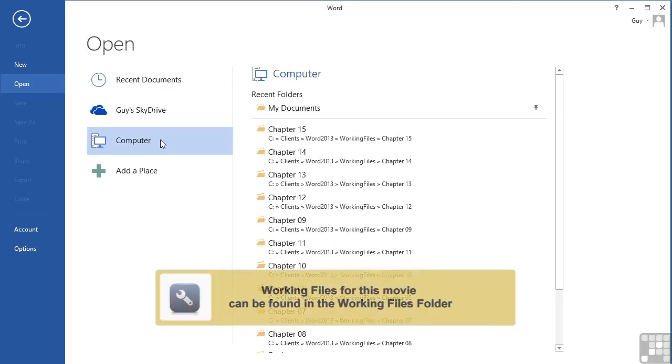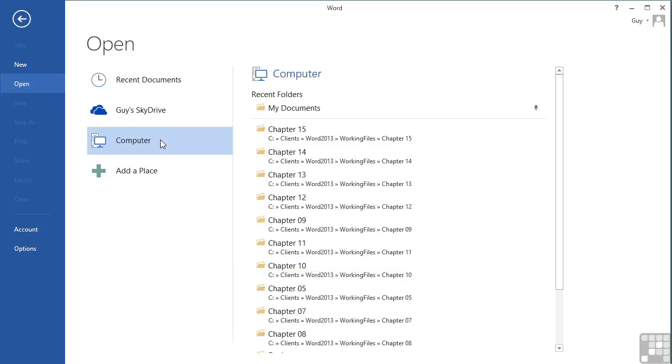Before we finish with Microsoft Word 2013, we need to look at one of the brand new introductions into this version, and that is the ability to edit PDFs. Previously they added the option to export as a PDF or save as a PDF, but now in 2013 we can actually edit PDFs. So if you have a PDF and don't have the original source file, now it's not required.